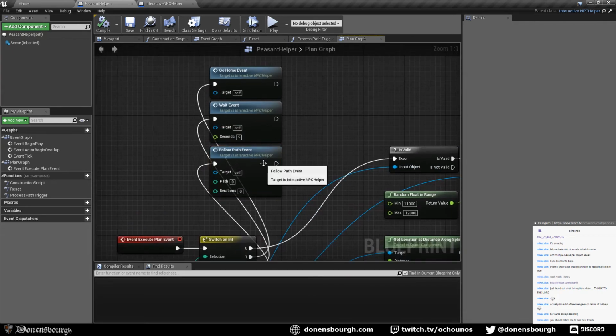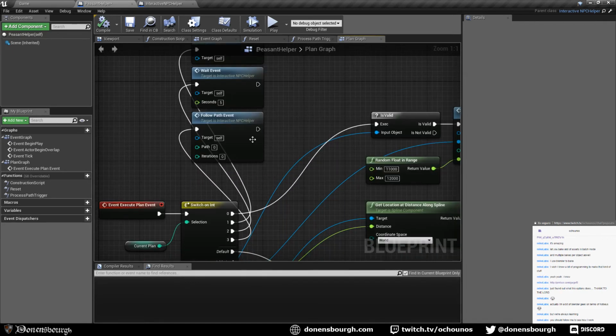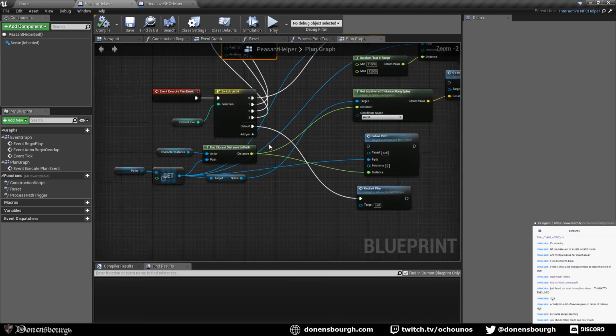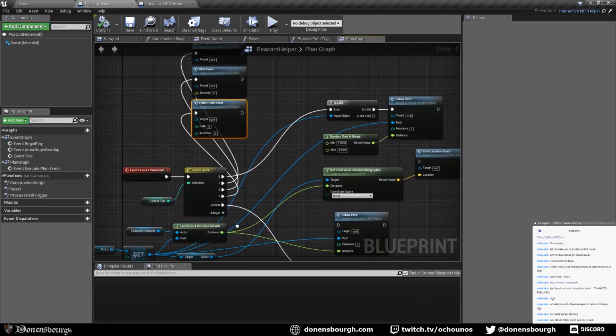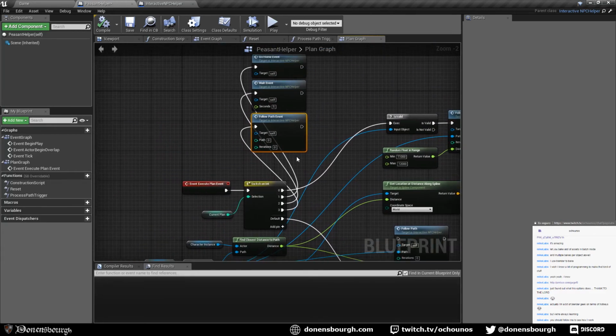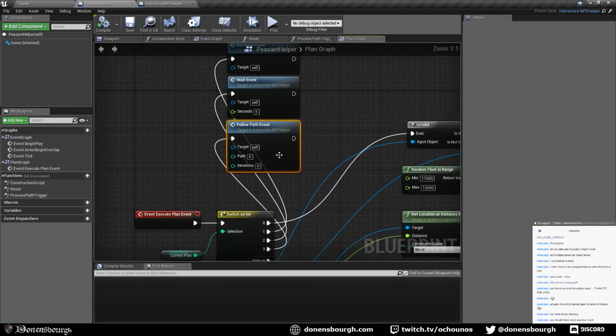So what about this plant that they are leaving? I would like to have a bit of displacement for this one. Follow paths should be... yeah, this is feeling a bit stupid.